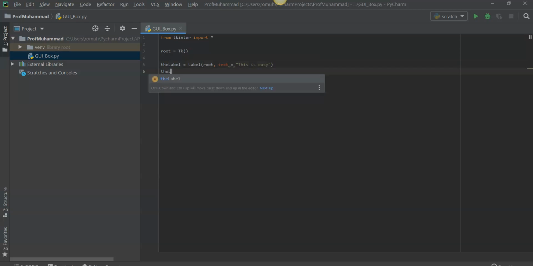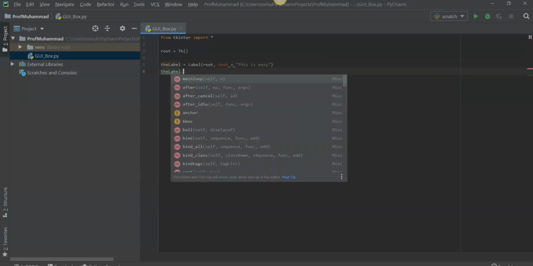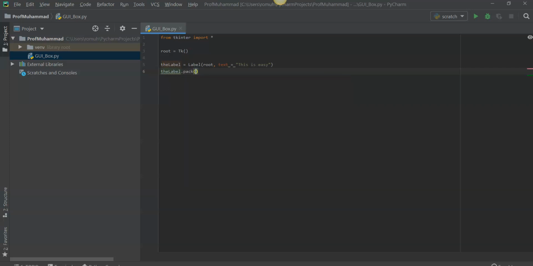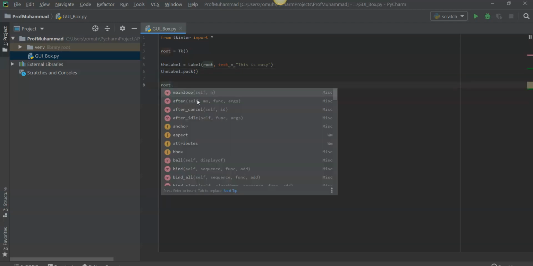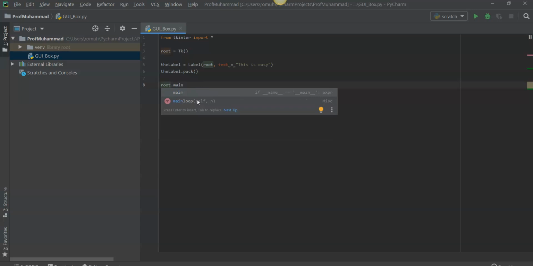And then we'll say we want to pack that label inside of a box, and we'll unpack what pack actually means in the next example. And then let's call root, and we'll call the main loop, and we want it to initialize.